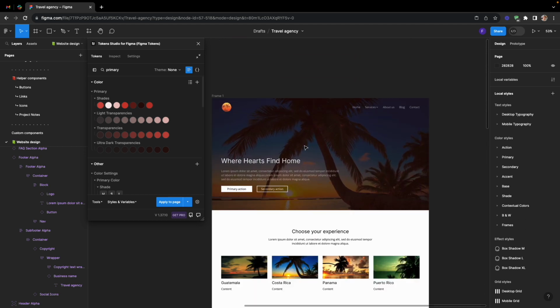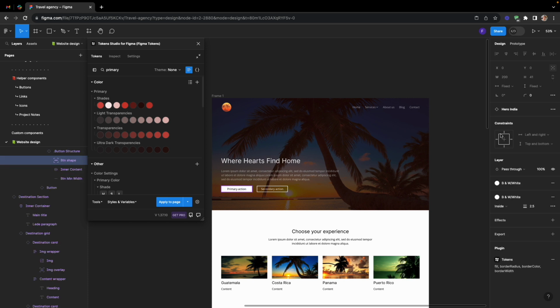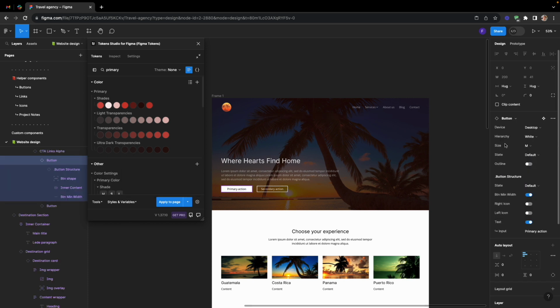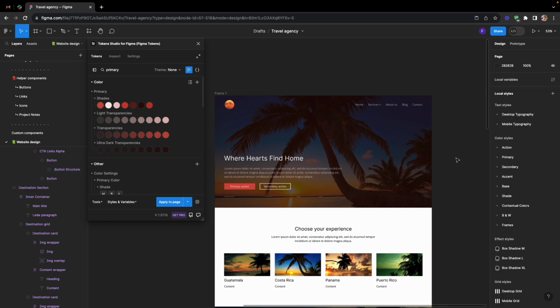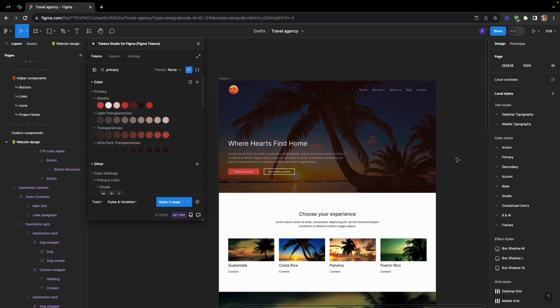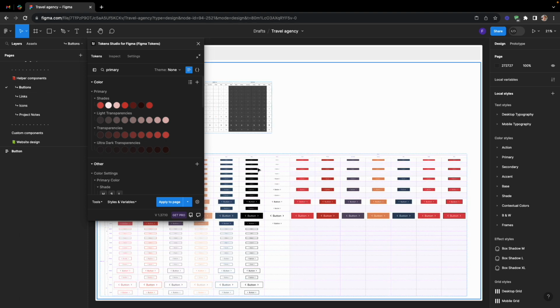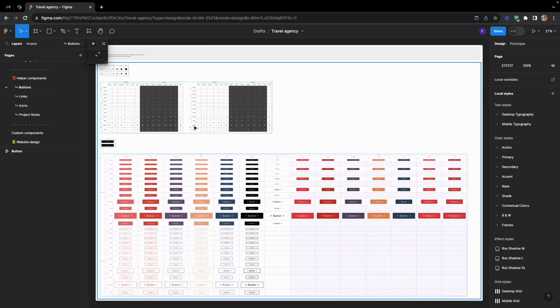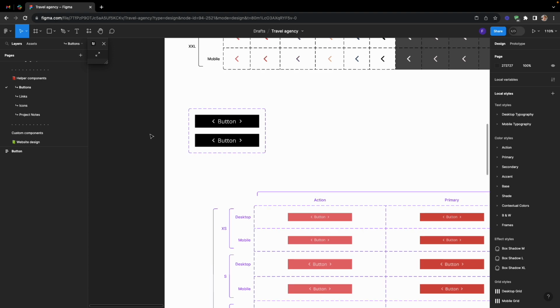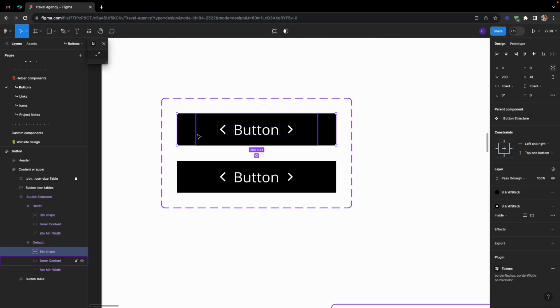Okay, looking at our buttons in our hero section, I thought that I could spice things up a bit by changing the left button to our primary button. And I also got an idea to make our buttons look more interesting. I wanted to give our buttons a ribbon shape. And luckily for us, ACSS tokens and frames for Figma add-on makes it very, very easy. We just have to go to our buttons components page and adjust the shape here.